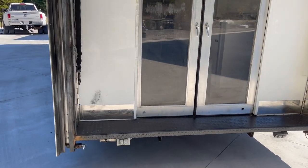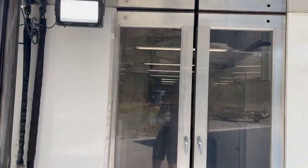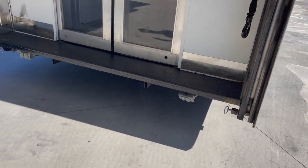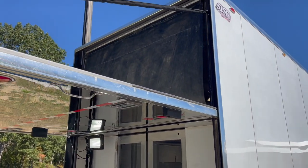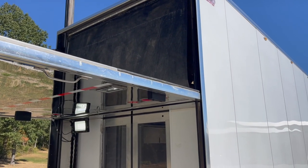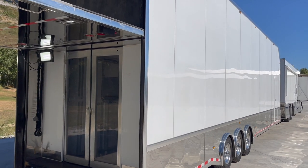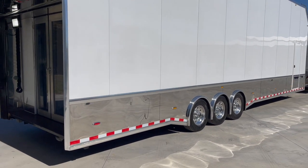Back of the trailer, we've got the sliding glass doors. It's also got LED work lights that you can plug in when you unload your car or whatever you're hauling. There are power outlets on the back and a step that slides in. Up top, there's a banner for privacy. 54-inch upper deck height, 92 inches wide. In the upper deck, there's a spare tire, an air compressor, and some rack systems for storage of race car body parts or whatever you want to haul.